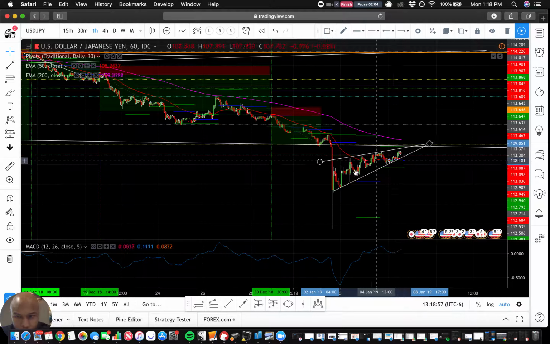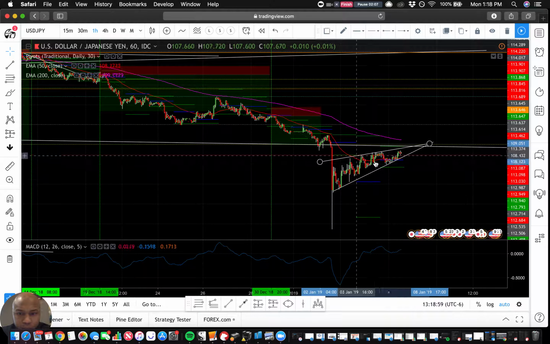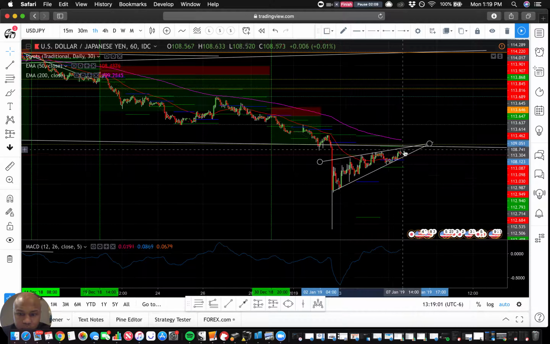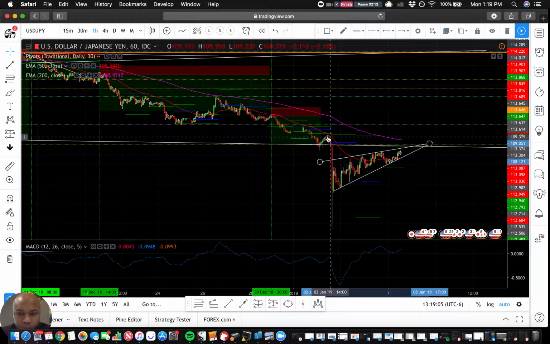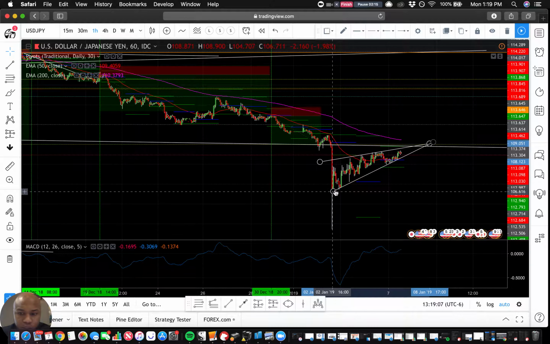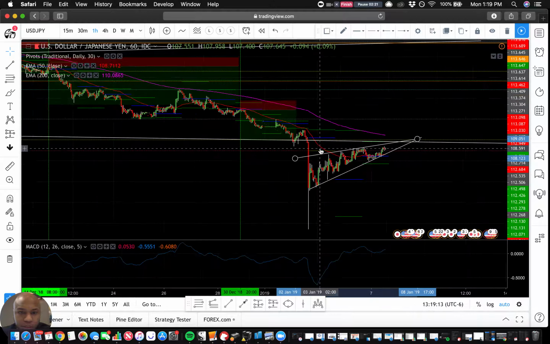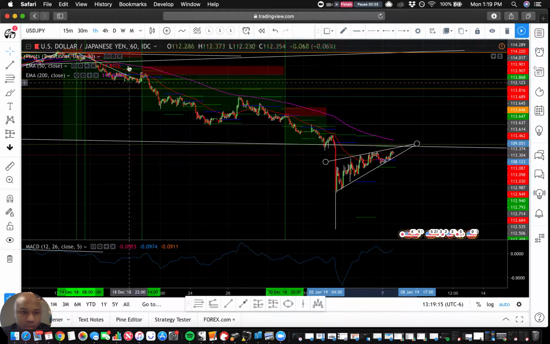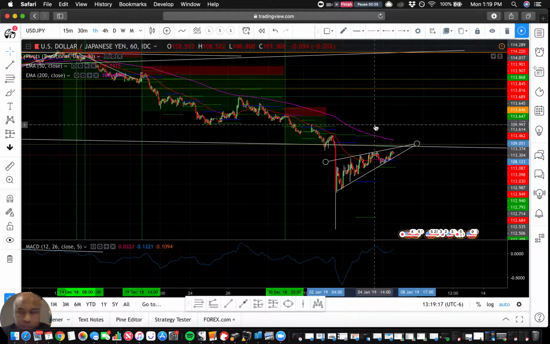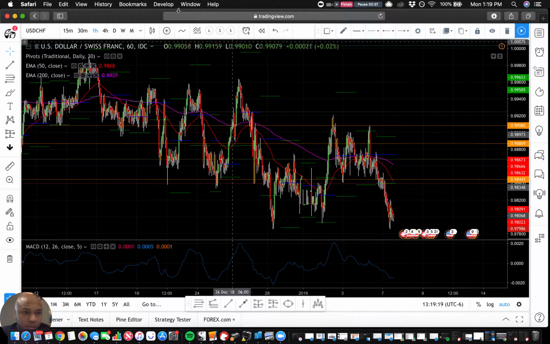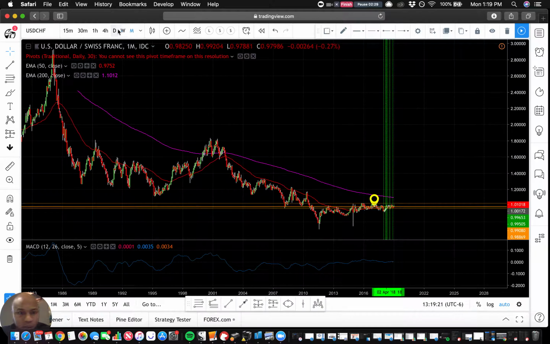I'm going to look for a higher high and a higher low. So what that means is this area, I want it to be higher than the previous high. This is the previous high. It's already higher than the previous low. So I'm looking for a higher high, higher low, and a movement like this, upwards, stair-stepping upwards, for us to go ahead and take that and go in the other direction. So that's pretty straightforward, pretty basic.